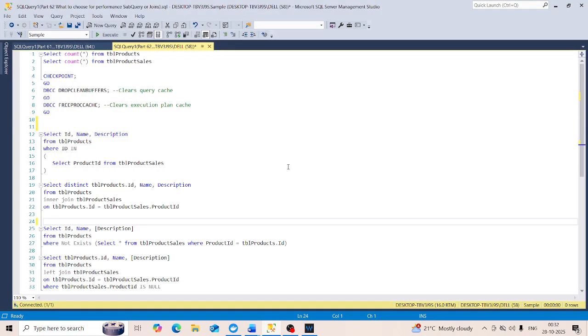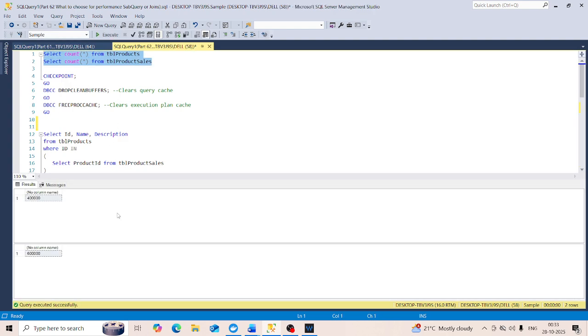I have two tables here, TBL products and TBL product sales tables. In TBL products table, I have got around 400,000 records, and in TBL product sales table, I have got 600,000 records.